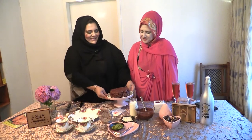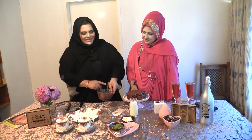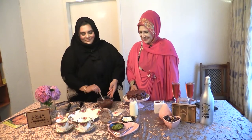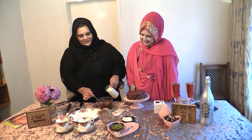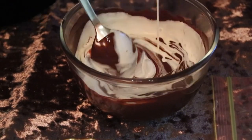So Shamshad, I'm just going to set this aside for 2 seconds. And we're going to make the quickest ganache on earth. Work smart, not hard. Melt your chocolate in the microwave. Quick and easy. Room temperature cream. Slowly. Just go in like this.